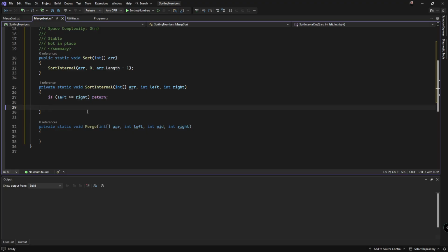Let's grab the midpoint now. So we need to know the midpoint so we can pass it down to the next level. So to find the midpoint, what we do is int mid equals left plus right minus left divided by 2. So the reason we go with that one, a lot of times when you think midpoint, you might think just to do something like maybe divide by 2.